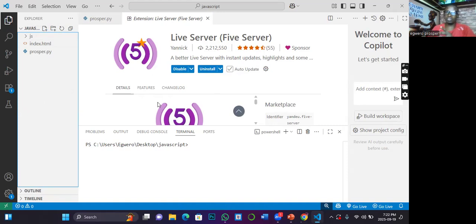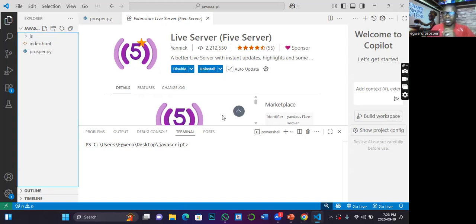One of the reasons why we want to use this is because it's multi-purpose. You can use it to write in so many programming languages. But unfortunately, it does not come with Python by default. So let me quickly show us the next extension you have to install, which is for Python coding.